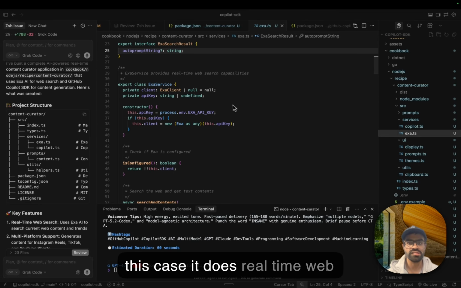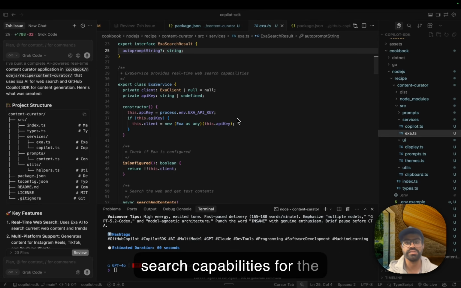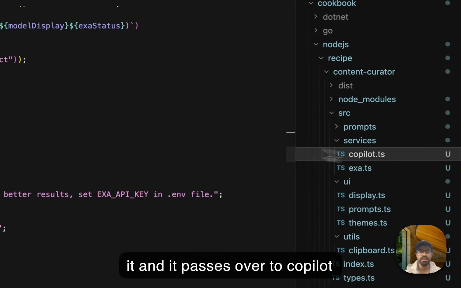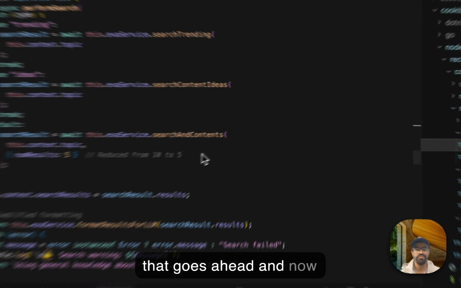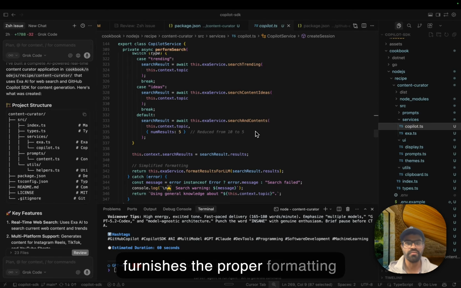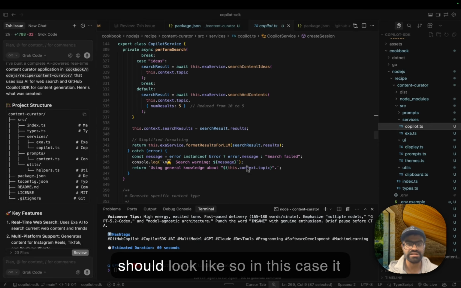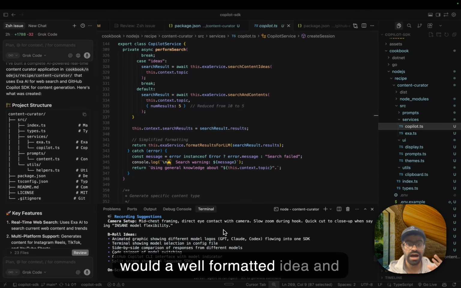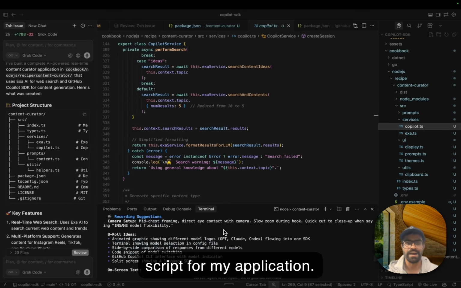So in this case, it does real-time web search capabilities for the research topic that I've given to it, and it passes over to Copilot that goes ahead and now furnishes the proper formatting for what that particular output should look like. So in this case, it would be a well-formatted idea and script for my application.